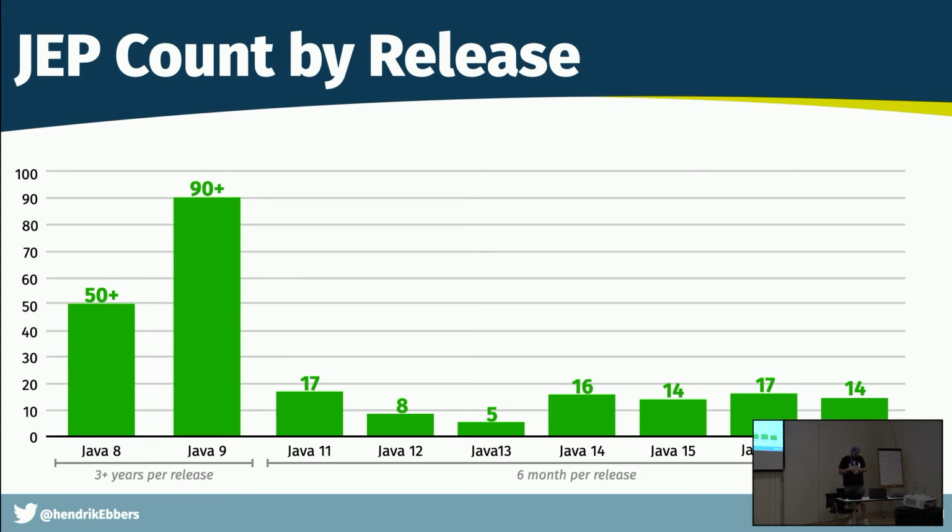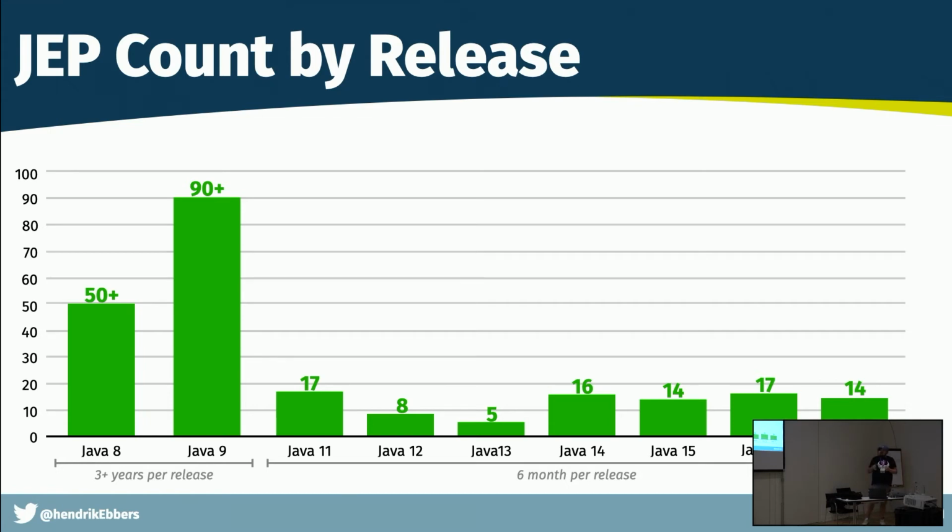And regarding the JDKs, here we can see the count of, not JDKs, of JEPs or so-called epics that are part of the Java releases. So as you can see with Java 8 and Java 9, it looks like there are way more JEPs that are targeted to these versions. But this is based on the release period of these Java versions, right? Because between Java 7 and 8, there were 3 years. Between 8 and 9, there were, I think, even more than 3 years. So based on this, they were able to introduce like 50 or more new features in such a Java version.